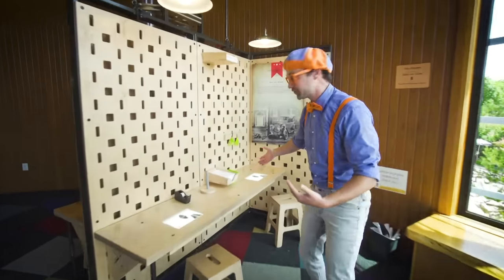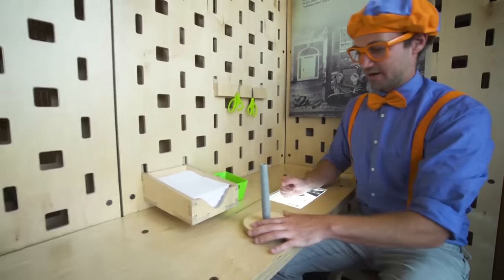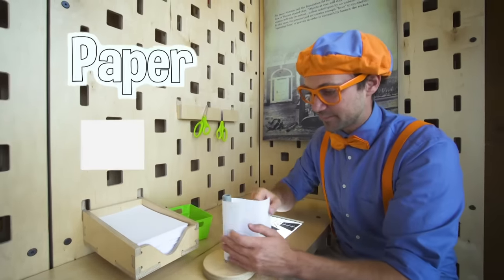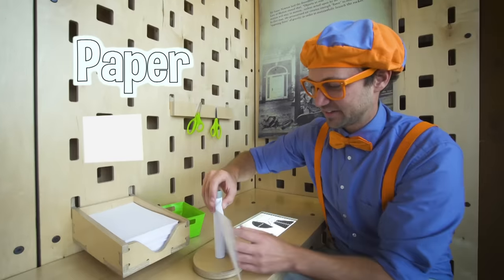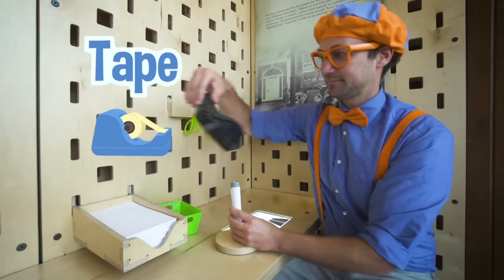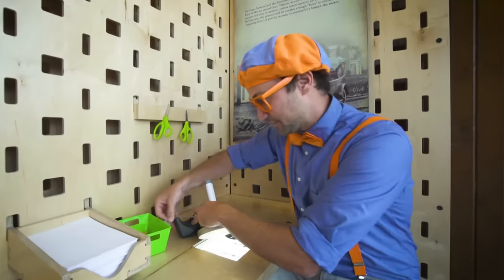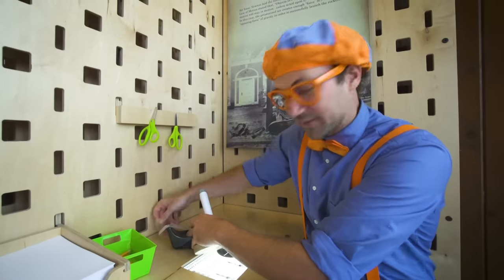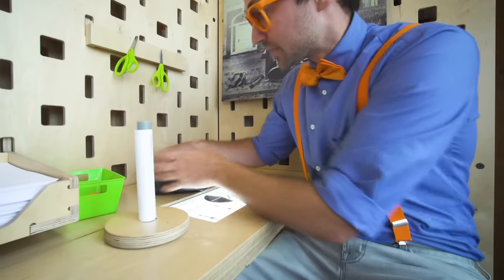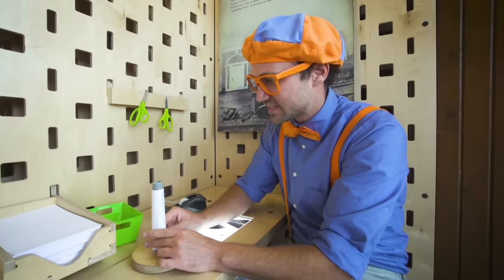This is where you can build a rocket ship and then on the other side, blast it off. Alright, first we need to wrap this around one piece of white paper. Yeah, here we go. And then we take a piece of tape. Tape is really nice to tape two pieces of paper together, just like this. You can also use glue, but glue sometimes gets a little messy. So this time we're just gonna use tape.